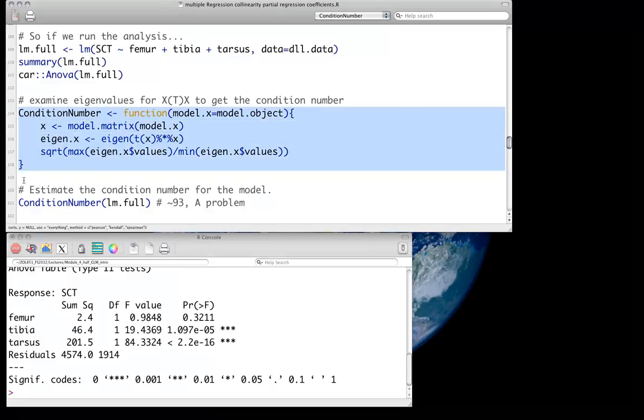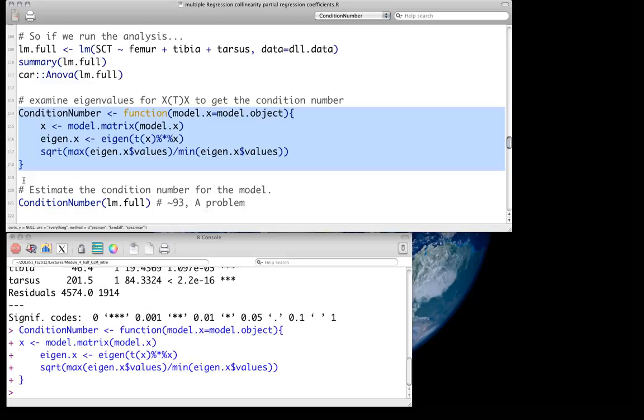It doesn't really matter how we're calculating it now, but essentially, just remind yourself we're using the design matrix. So this doesn't depend on the response variable, only on the predictor variables. And essentially, we're going to create a new matrix where we're multiplying the transpose of the design matrix by itself to get a square matrix. And then we're going to extract eigenvalues. And essentially, we're looking at the square root of the ratio of the largest to the smallest. The bigger it gets, the worse the problem we have. And our rule of thumb was approximately 30. So I've written a little function that you can just copy for your own work, just called condition number.